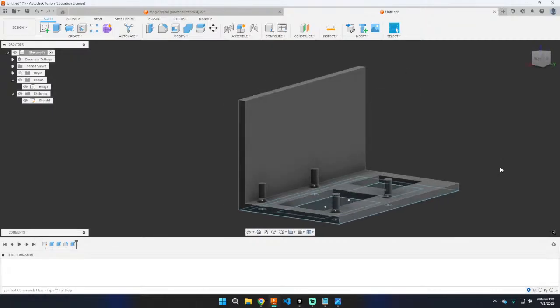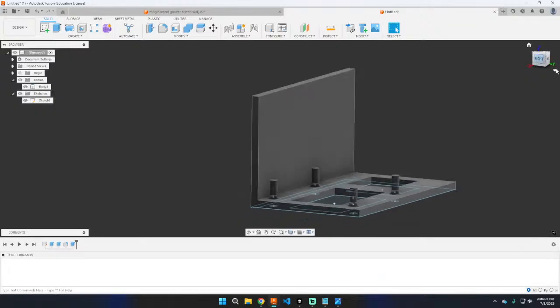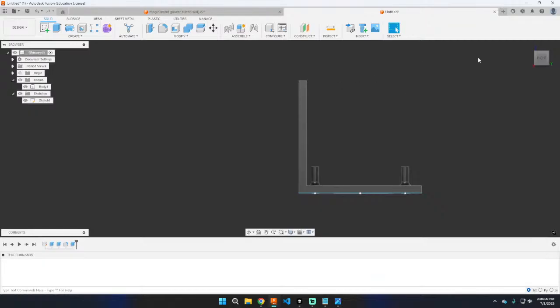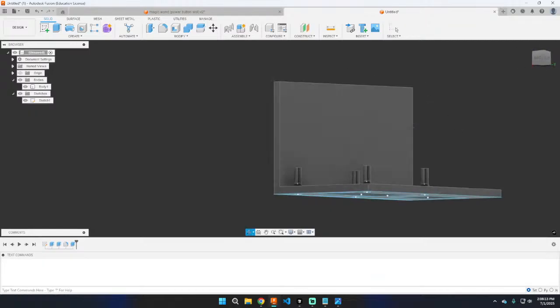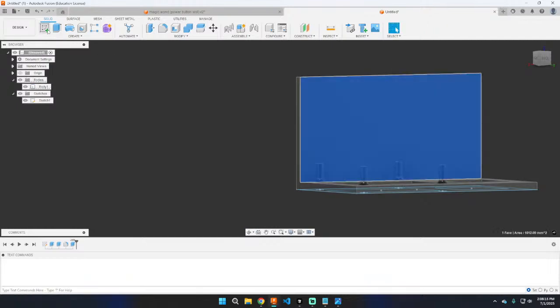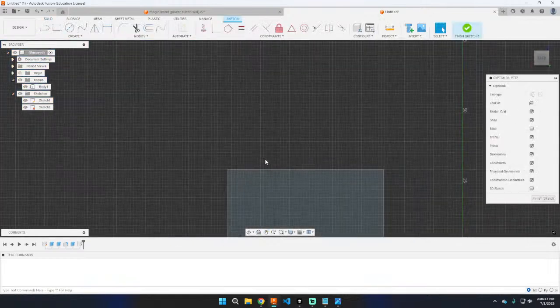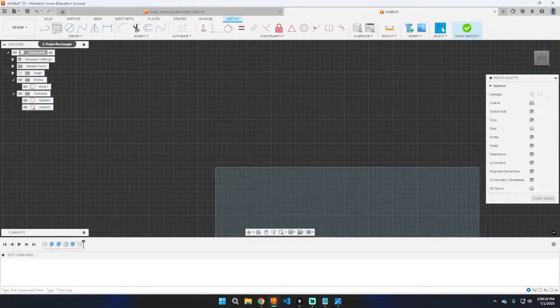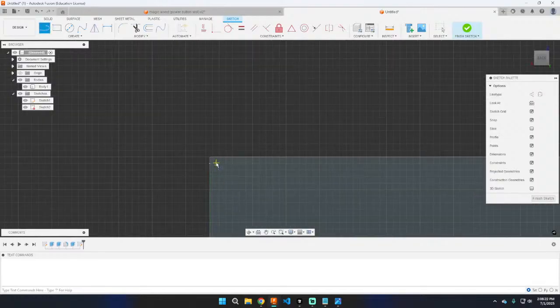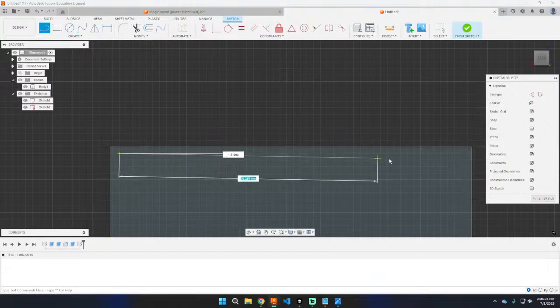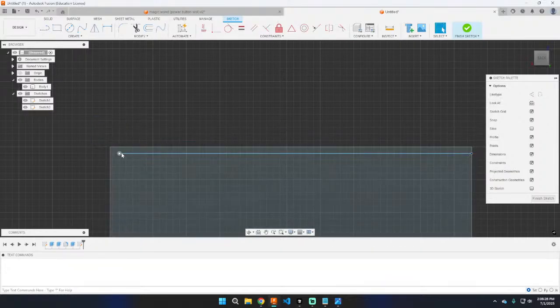So I still need to make it able to be wired. So I'm probably going to make it like a U shape. So if you view it from here, it's going to be like a U. So there's going to be another wall here. Yeah, so let's make a new sketch here. Let's just make it about, I don't know, this wide. I think that's 1 millimeter, but it doesn't need to be a very thick wall for what we're doing.